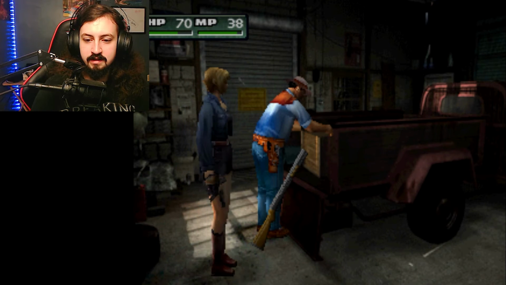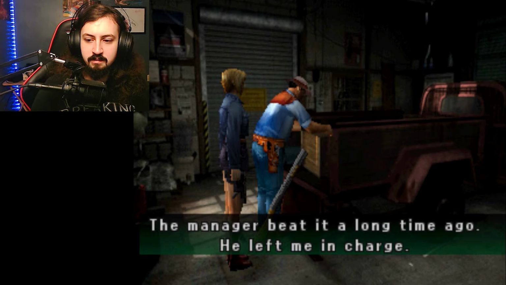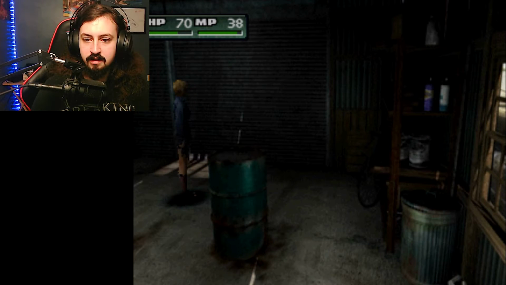Alright, well, we found Douglas. Hey, Douglas, can I take your shotgun? The room's on the second floor. Go ahead and use it. Manager beat it a long time ago. He left me in charge. Alright. So just beat it, beat it, beat it, beat it.